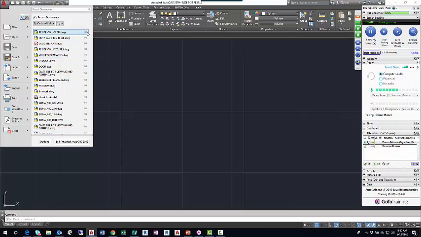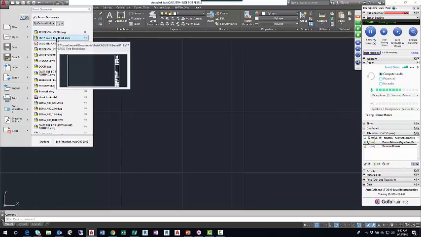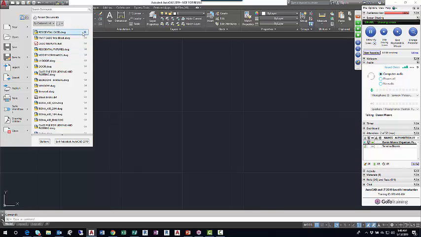Any file you work with has the ability to be pinned to your application menu. These are little push pins like you might see on a bulletin board. If I left click on this pin opposite the residential CAD.dwg file, that pins that document to my application menu, it will never go away. It'll just stay there for life. I'll unpin that, and once I unpin it, it'll cycle off. But if you're working on an extended project, it'll be a convenience to pin that drawing to your application menu.